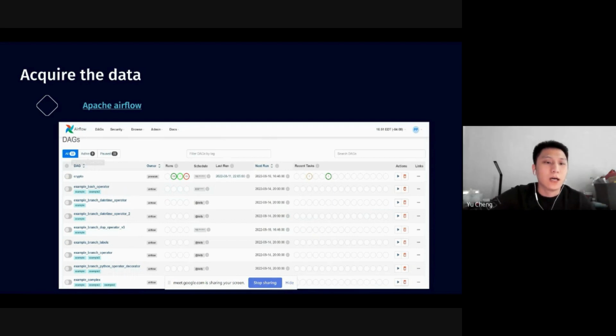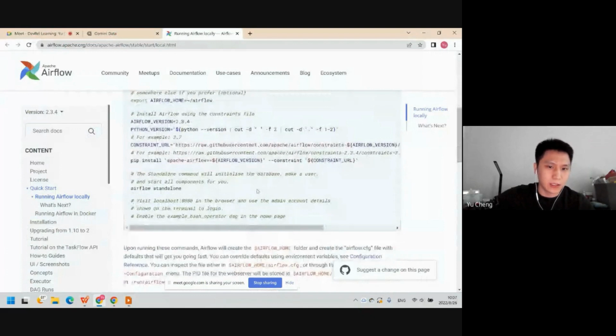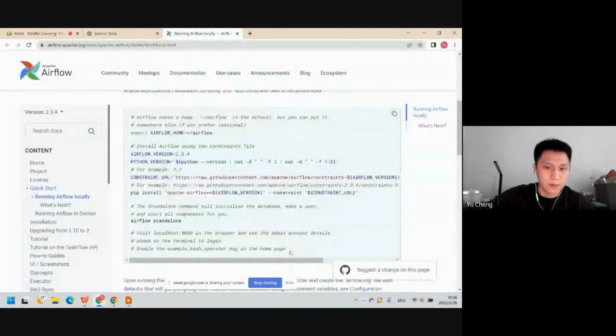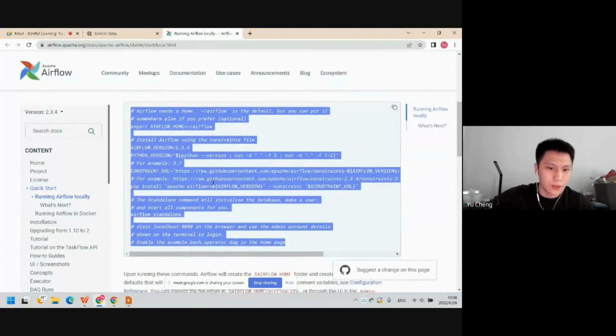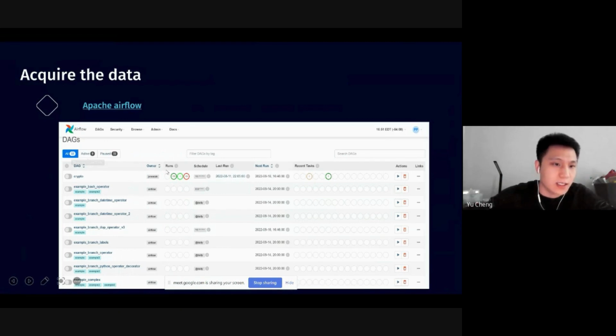So I use Apache Airflow to build a simple data pipeline. Let's skip the installation part. The installation is pretty easy. You just follow the steps to install the correct version. After that, you have to initialize the database and create the username and the information. Then you can start the server on port 8080. On port 8080, you can see I already created a DAG called crypto, and you can see the runs, how many runs I did, the schedule interval, and the time of the last run.